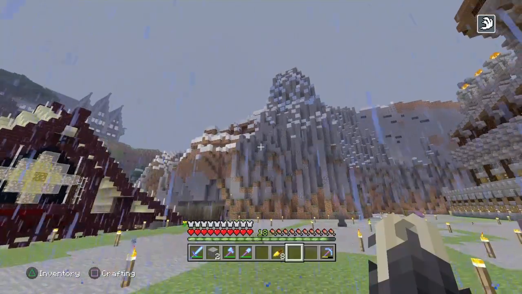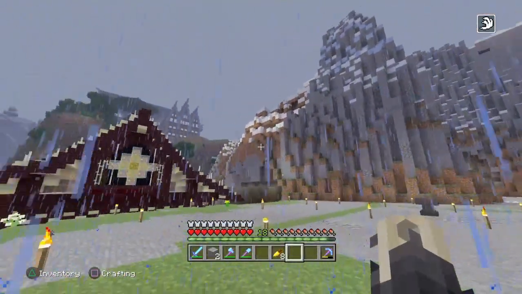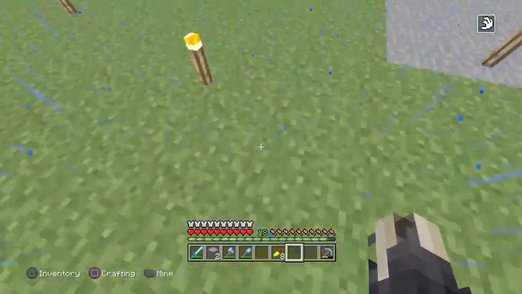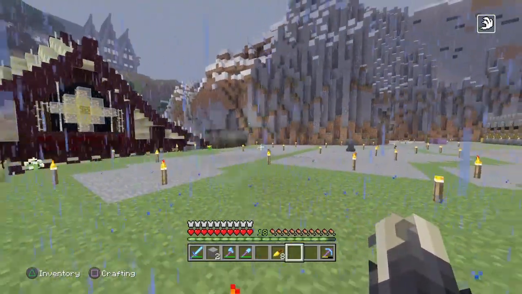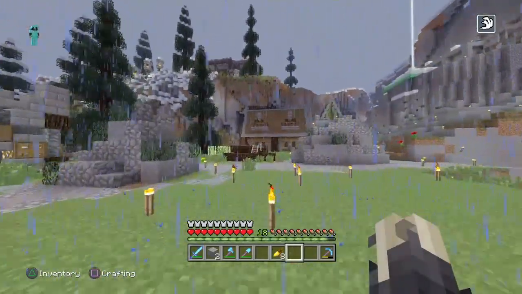We still have a bunch of projects here in Spawn, some of which haven't even been started yet, like a farmer's market and a mob drop shop. Here's the farm down here, but we don't have any market to actually put the items in that looks really cool like the rest of the builds here. So that's some of the projects that we need you guys' help on.